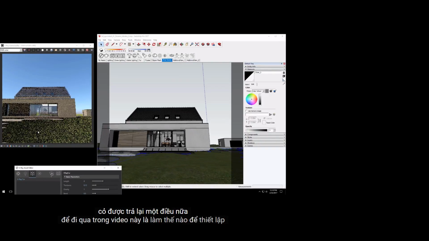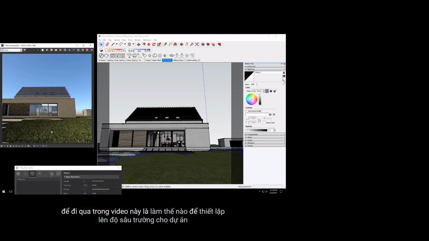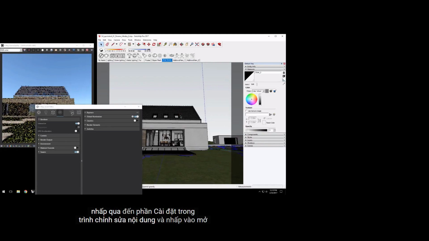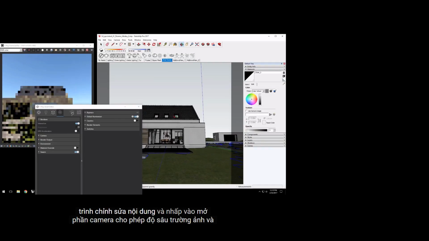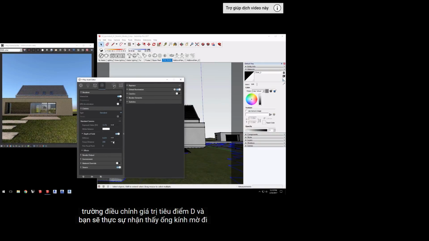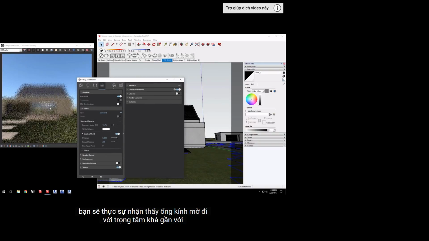Now, one more thing to go over in this video is how to set up depth of field for the project. Click over to the settings section in the asset editor and click open the camera section. Enable depth of field and the VFB will update to use depth of field. Adjust the defocus value and you'll really notice the lens blur come in, with the focus pretty close to the camera.